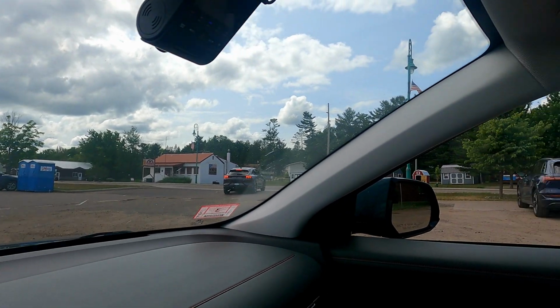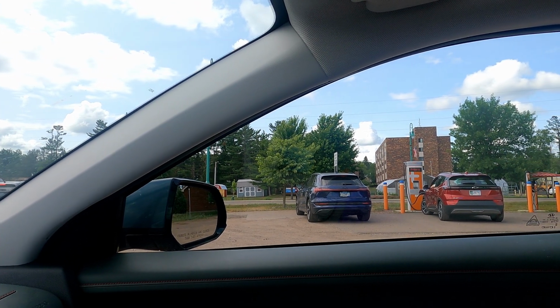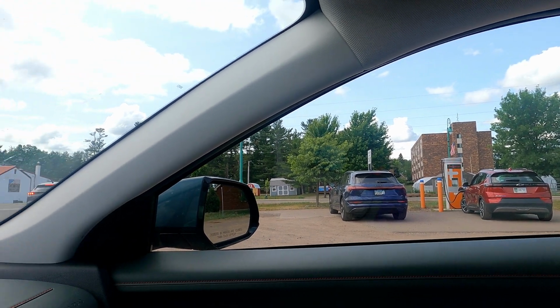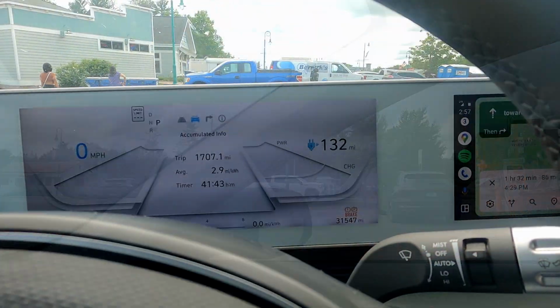I mean, the Bolt's going to be on for at least 45 minutes, I would think. The e-tron similar. Looks like there's a time limit. I had 20 minutes remaining, having charged for 40. So, you know, if you can move on, it would definitely be the right thing to do.